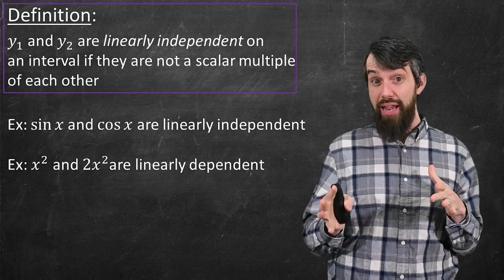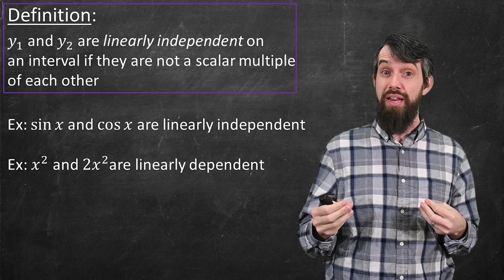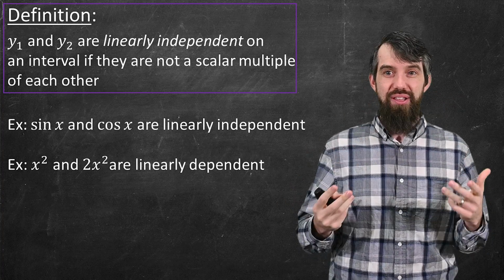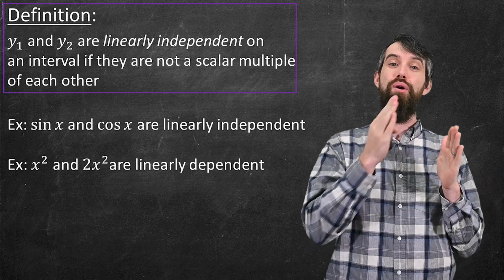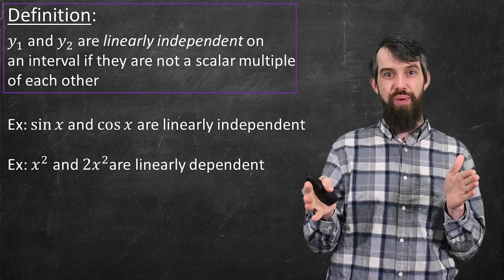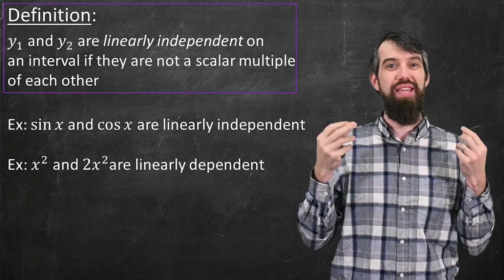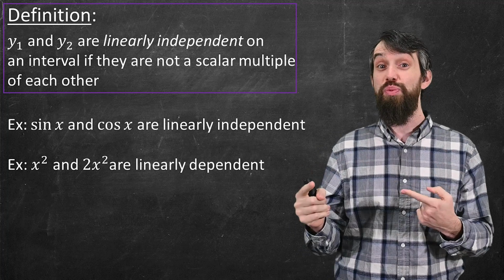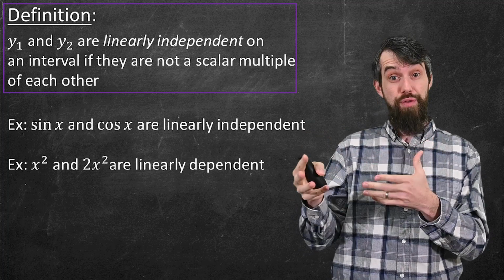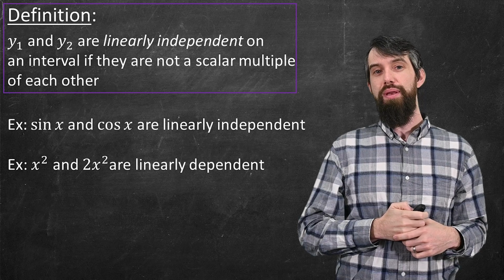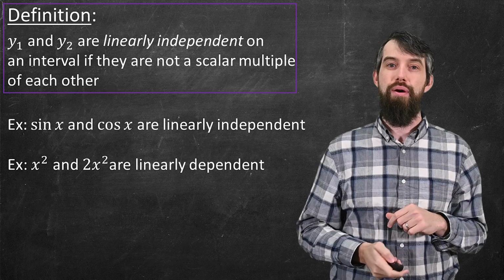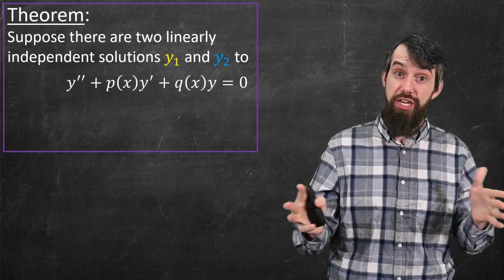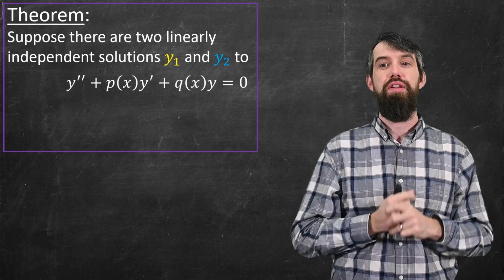This, by the way, is very analogous to how we would define linear independence of 2 vectors if you have taken a linear algebra course. And indeed, you could also ask the question, what would it mean for n different solutions to an nth order differential equation to be linearly independent? And you can try to come up with the analogous concept for that. Again, linear algebra, if you've seen it before, will definitely help motivate that answer. So now we come to the real heart of the matter. And this is the following theorem. It says, let's consider the homogeneous case, a homogeneous linear differential equation.